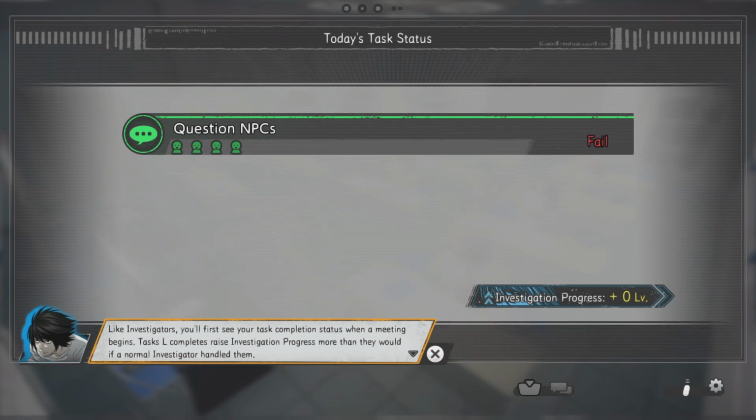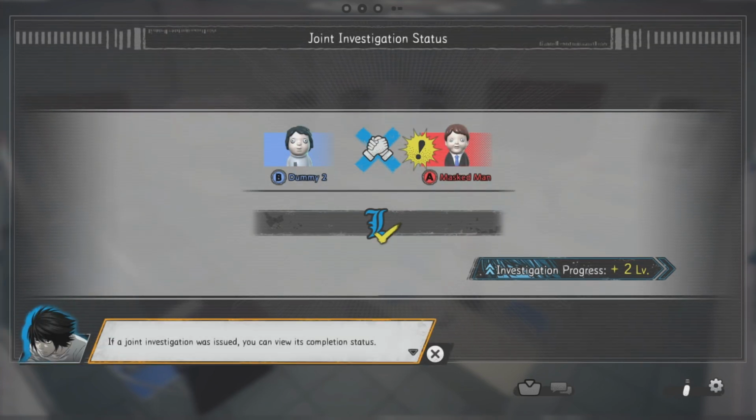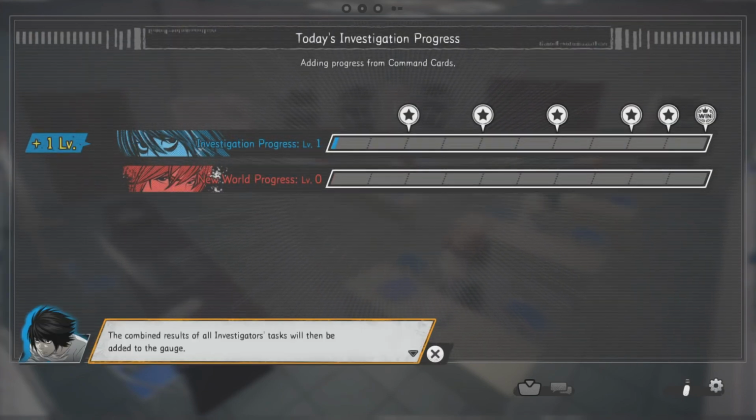Like investigators, you'll see your first task completion status when a meeting begins. Task L completes raise investigation progress more than they would if a normal investigator handled them. If a joint investigation was issued, you can view its completion status. The combined results of all investigators' tasks will then be added to the gauge.